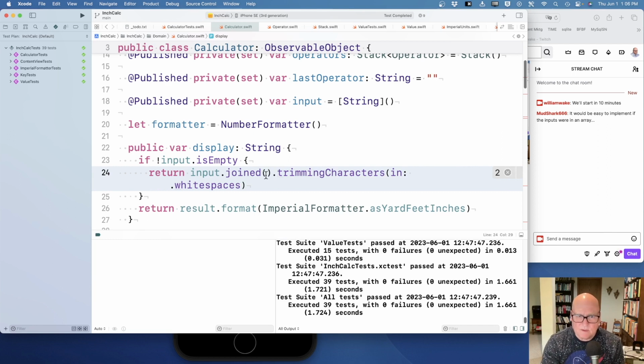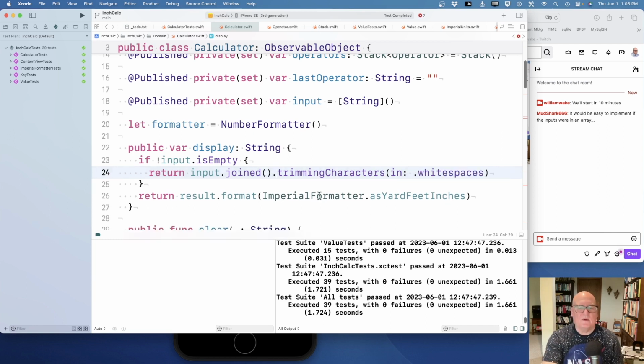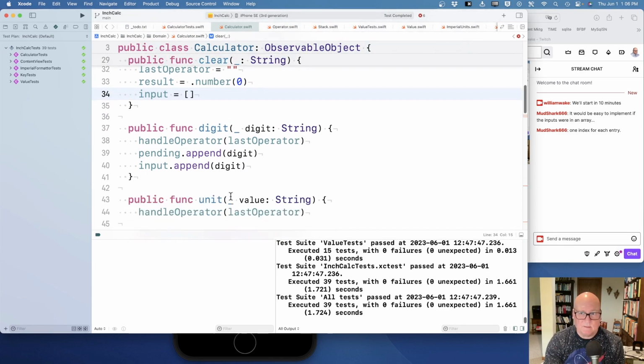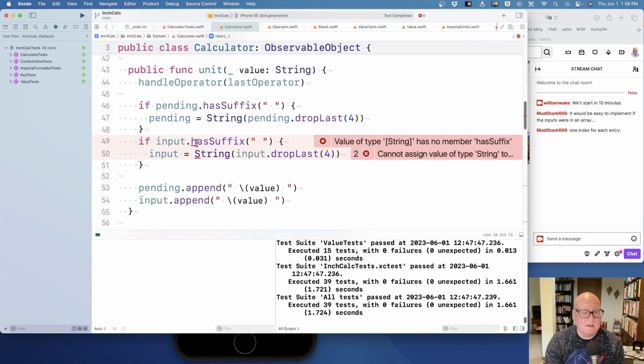Did I have to say separator? No, okay. I'll turn it back into a string when I want to display it. Let's make it empty. I'm going to put the individual strings in, so deleting becomes a much more straightforward process.